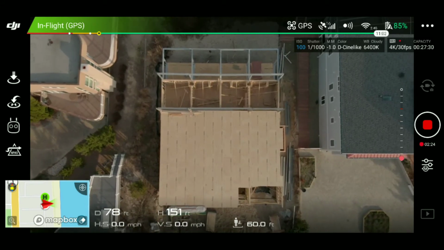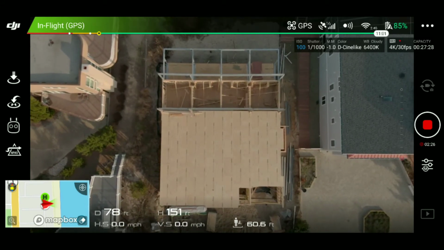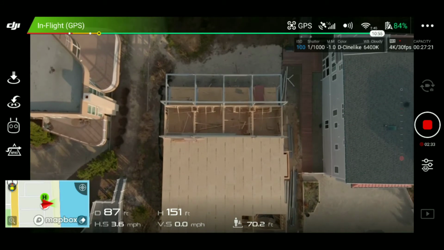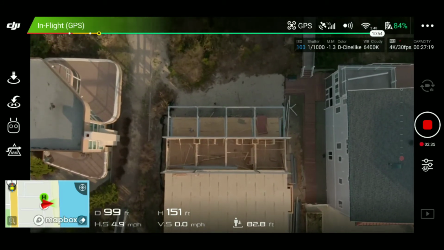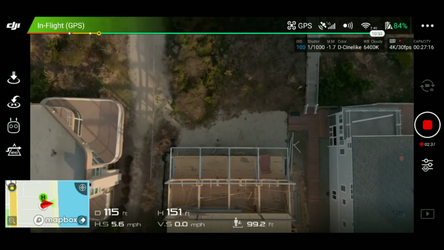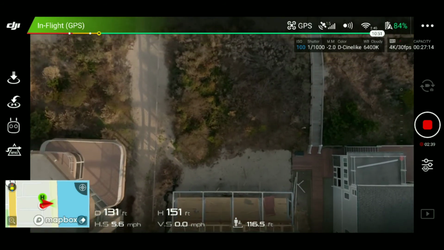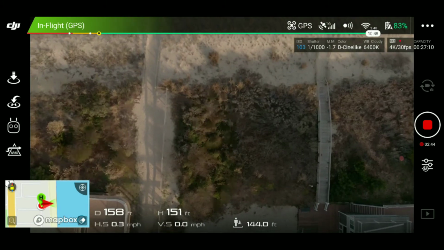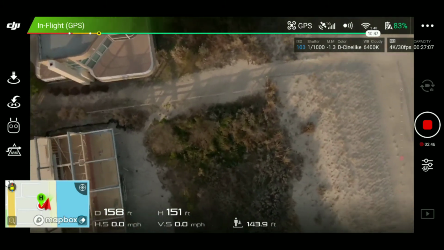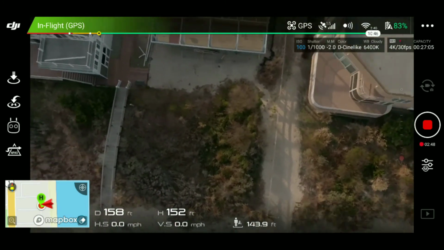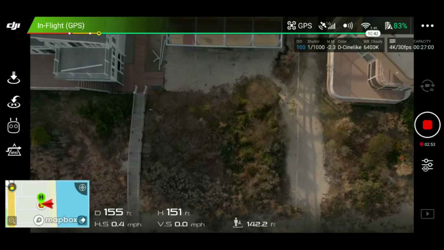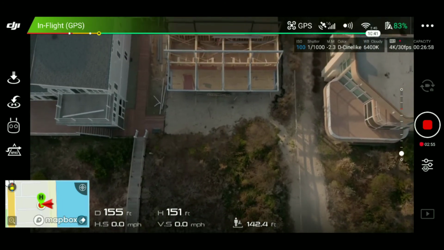Looks great. And you see, I'm trying to maintain that altitude. I'm not trying to go much higher than the 150 feet, which I requested in the app, where I said I was only going to go 150 feet, which I'm 1 foot over. But you can see all your movements when you're trying to get these shots, you want to make them nice and subtle. You want to make them nice and slow. You don't want to be real jerky with the drone.